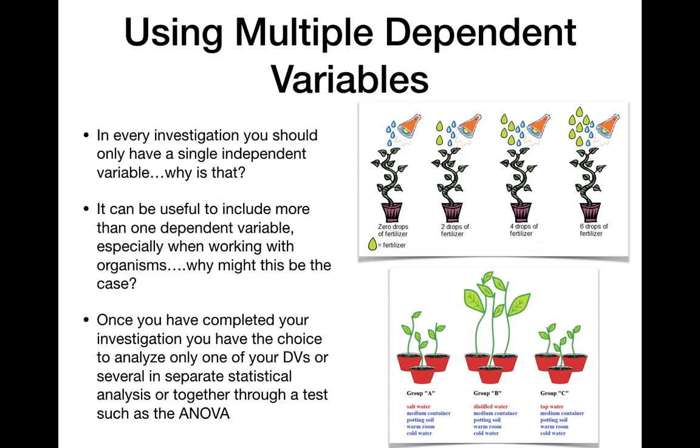Now, once you complete the investigation, you have all that dependent variable data, you have a couple choices to make. You can choose to look at those and say, okay, I didn't see any difference in height, but there's definitely a difference in roots. So I'm going to change my question, and I'm going to focus more on the root component of growth. Or you can analyze multiple and say, look at this, there was no relationship with my statistical test. There was no relationship between fertilizers and height, but there was one between fertilizers and root, or fertilizers and biomass.